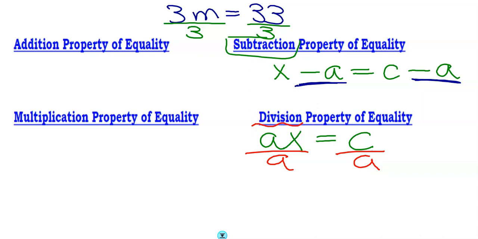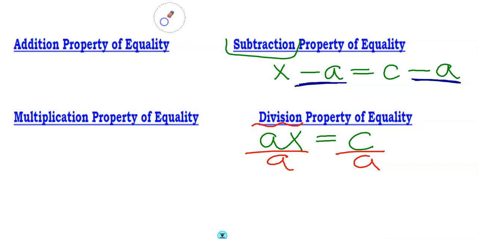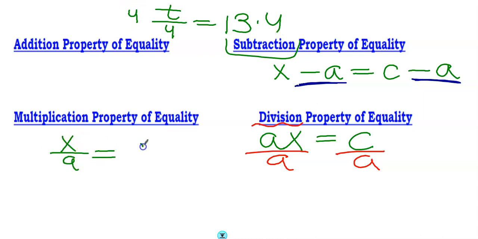All right, let's try another one. What is the operation in order to isolate the variable? All right, multiplication. So what if I had t over 4 equals 13? Well, what am I going to do to that 4? I've got to multiply both sides by 4. So if I have x over a equals c, I would use different colors. I'm going to multiply both sides by a. So you'll get rid of the a on this side, and you'll multiply the a on the other.